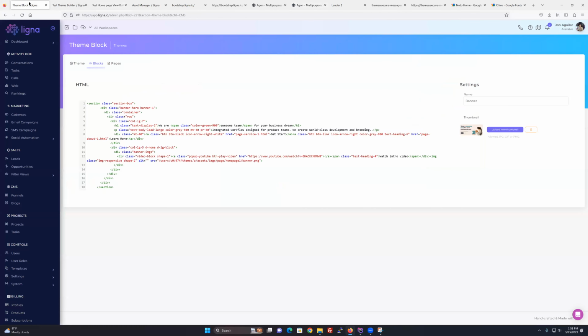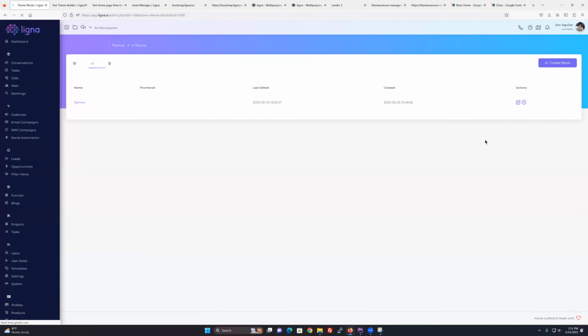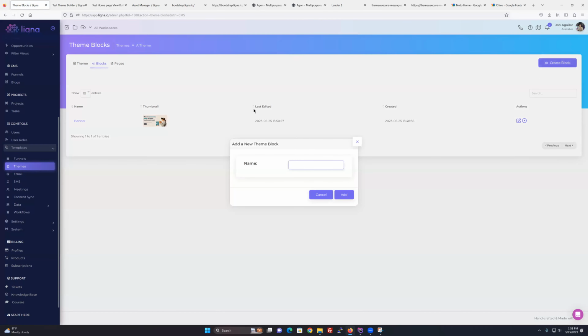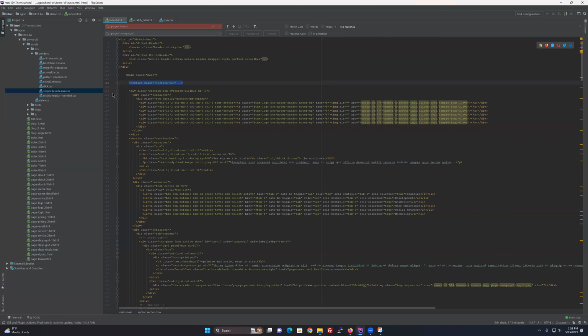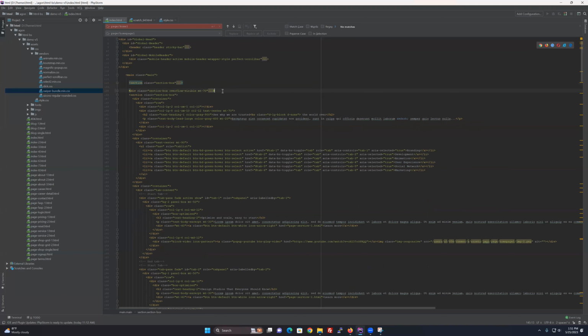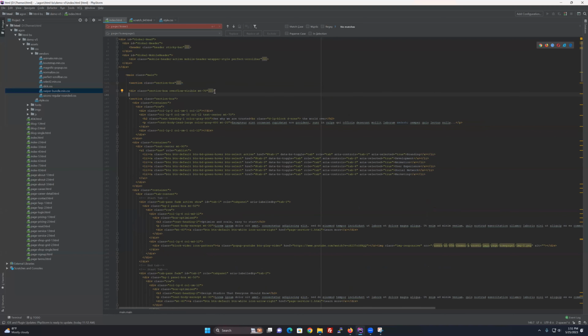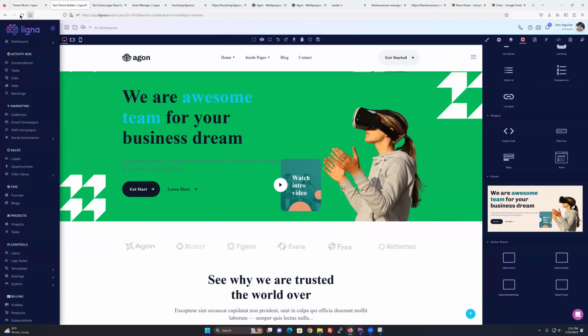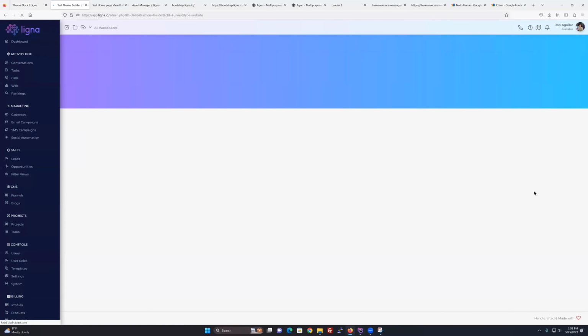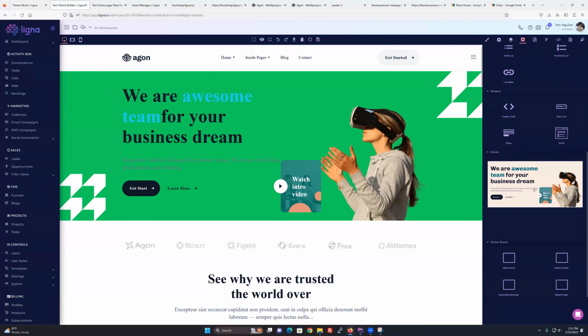Okay, so I'm going to go back out to my blocks, and I'm going to call this logos. Hit add. This is the part that actually flies, to be honest with you, compared to everything else. This flies pretty quickly when you're kind of in your groove, right? So that's there. I like 4 or 5, just for the sake of time.